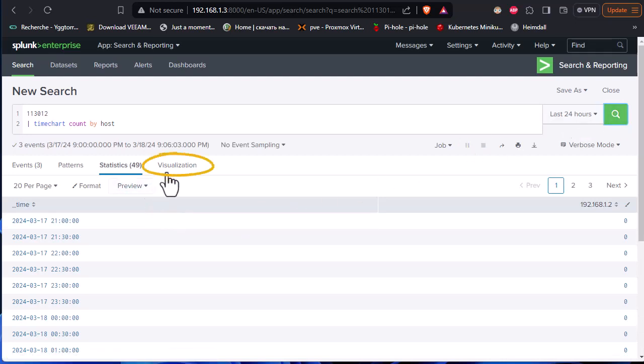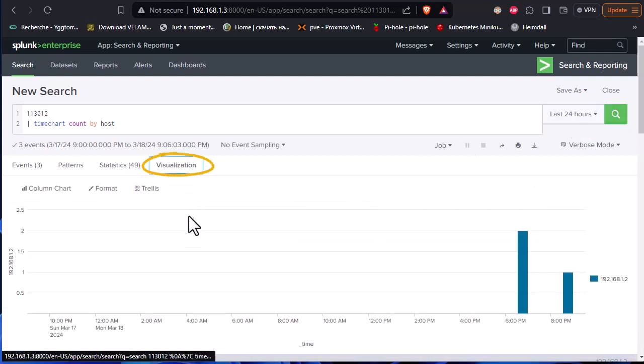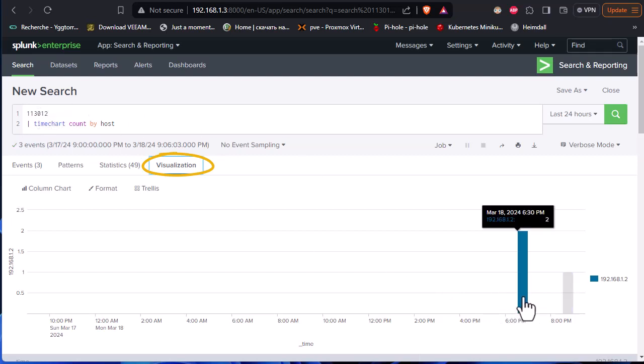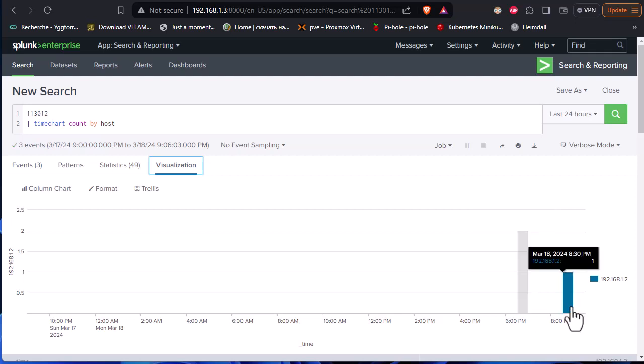And here, if you go to visualization, you can see for the event authentication successful, we have 2 on March 18, 2024, around 6:30 p.m. So we have 2 successful logins, and we also have 1 at 20:30.